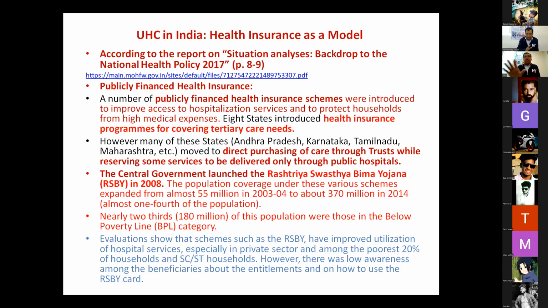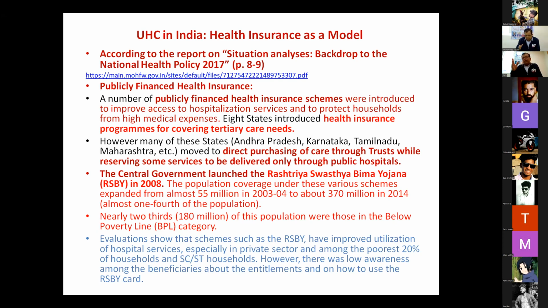Because we want to discuss the actual health insurance model, right? So we have been talking about the problem, then we talked about the policies. Now we come to the actual part, the way things are getting implemented. Now I've taken this data from an accompanying document of the National Health Policy 2017. See, before the health policy of 2017, we used to have health policies which included an assessment of the existing situation.